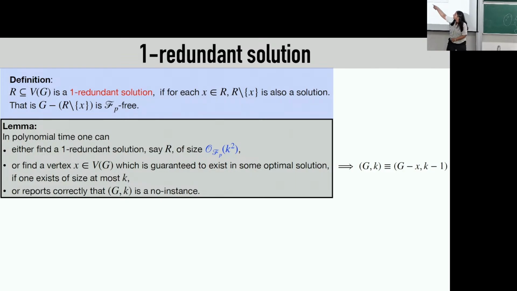But if I have such a guarantee, then I have a rule, a way of reducing the size of my graph. So I start with this instance. If I know X is present in every K size solution, then I just remove X from the graph and I decrease my budget by 1, signifying that I have chosen to pick X in my solution, and in the resulting graph find me a solution of size less than K. So this happens, we are also great. And in the last case, it correctly reports that it actually solves the instance in some sense. It says that this is a no instance. The graph G cannot have a solution of size at most K, in which case also we are happy.